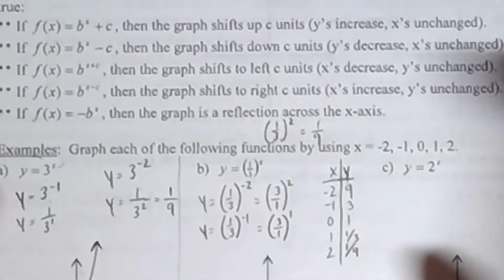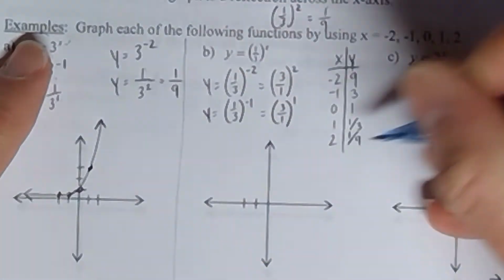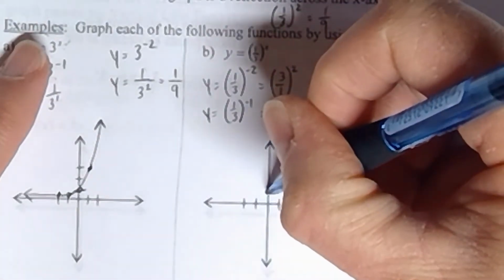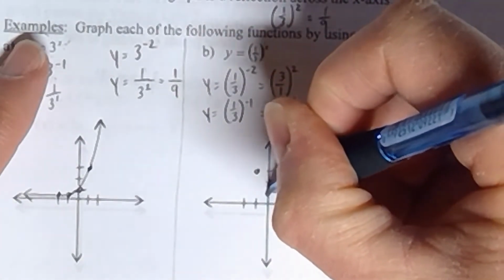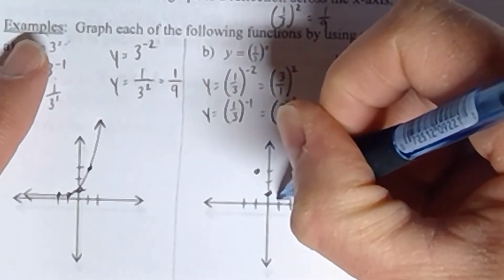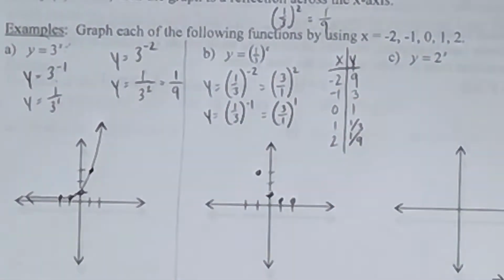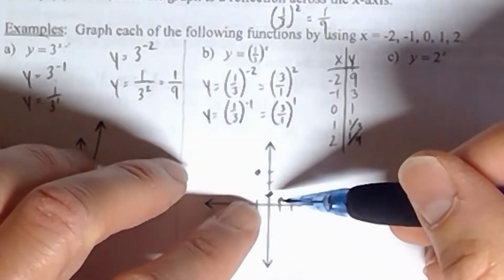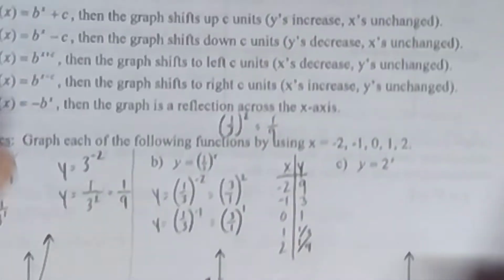Okay, so let's go and graph this, and you'll see that it goes the other direction. Again, you don't need to do the one with the 9 there. Just have it point in that direction. Let's plot the other points. So negative 1, 3. Right there. 0, 1. 1, 1/3. 1/9. Remember, 1/3 and 1/9 are just 0 point something. So just get them really close to the axis. They have to be between 0 and 1 since they're 0 point something. And so just get them really close to the axis because it's going to get close to the axis here anyway for this shape that we have up here. Okay, so just do that and you'll be fine.